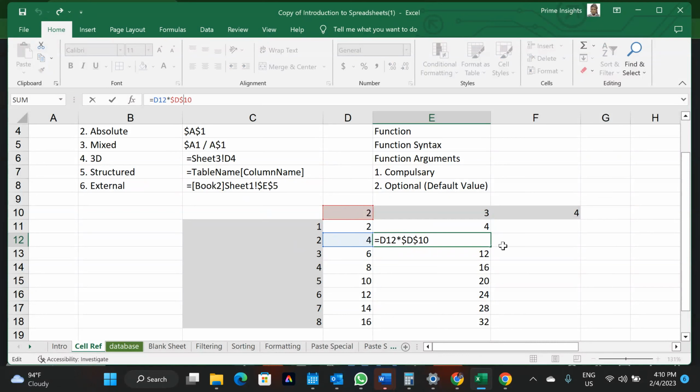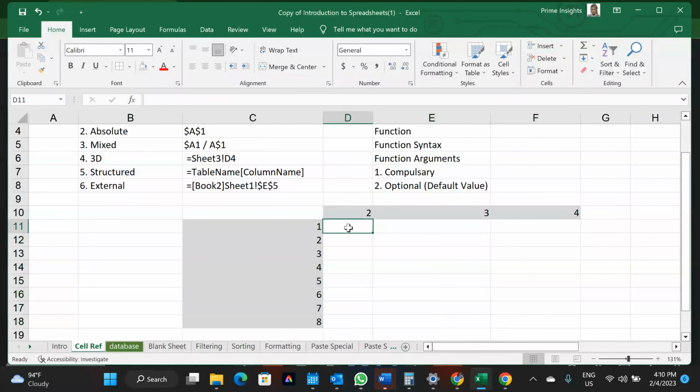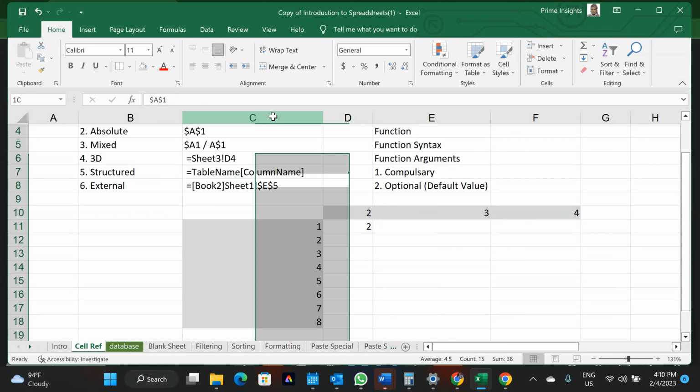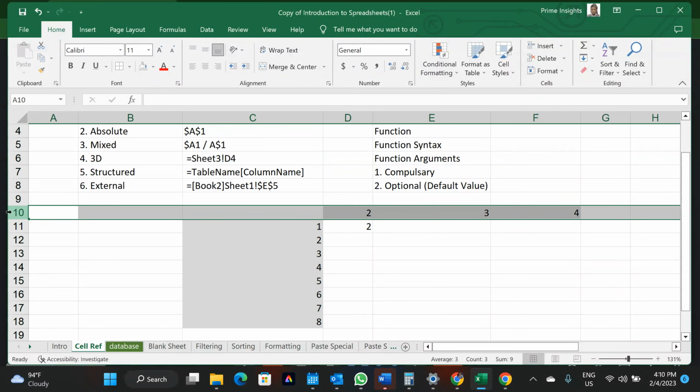Once you get your mixed referencing, you are going to be able to do everything you want to do without stressing your life. Now let me show you how to go about that. You do 1 times this one, right? This is the typical information that you want it to function with. However, in this case, you want to lock up this guy, isn't it? You want to lock up C, right? As in, you want it to remain on C so that it doesn't shift when you are dragging it. And you also want it to remain on 10 so that it doesn't go down to 11 or 12 or 13. Do you want me to repeat myself?